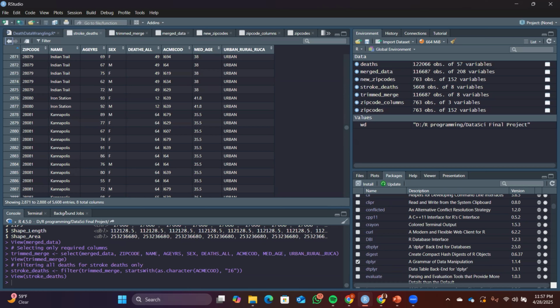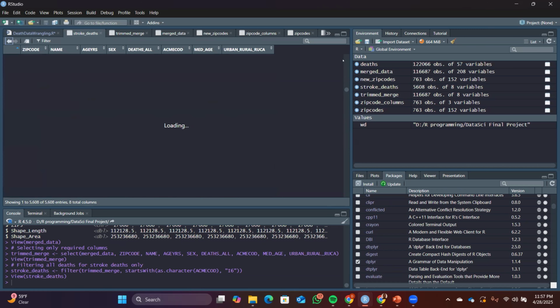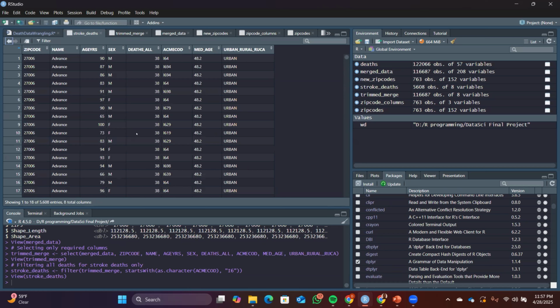And you're kind of seeing how we filtered from over 122,000 rows to only about 5,600 now. And these are some of the interesting and intricate processes that we can run programmatically with R.